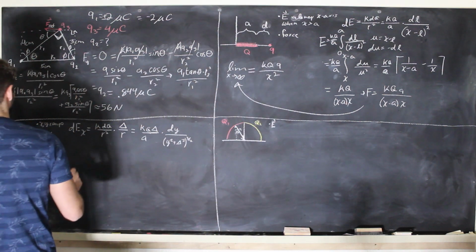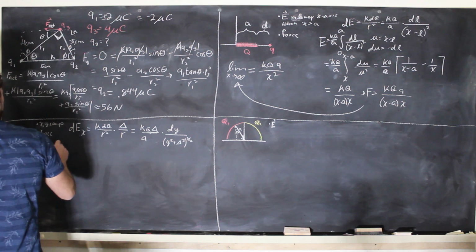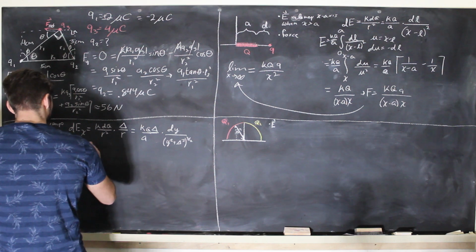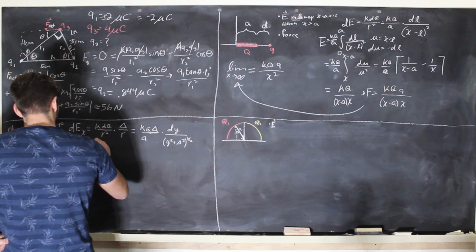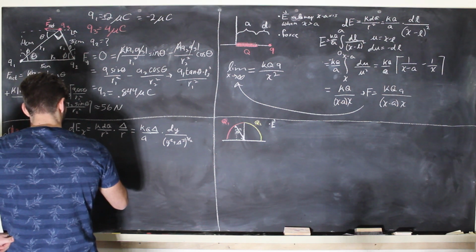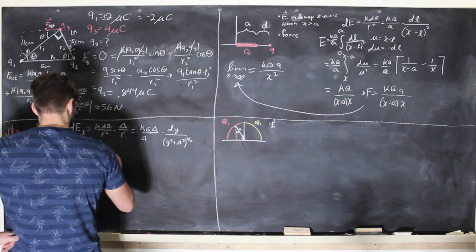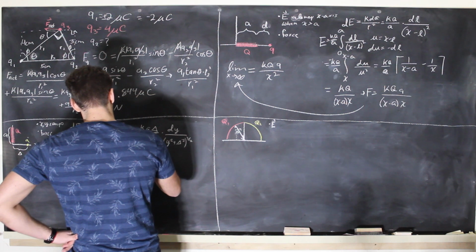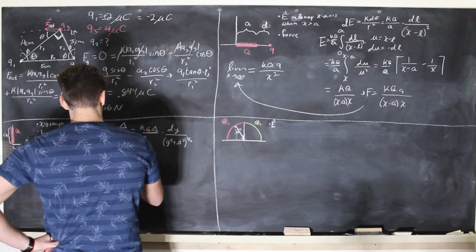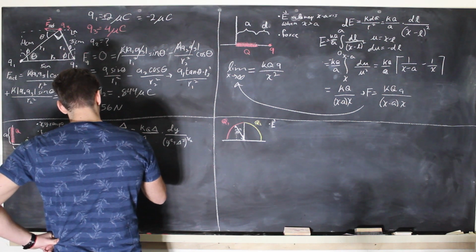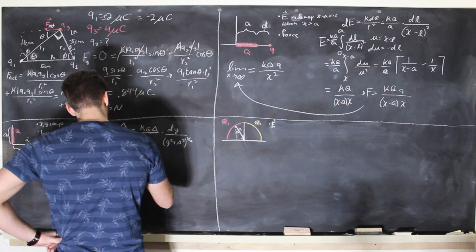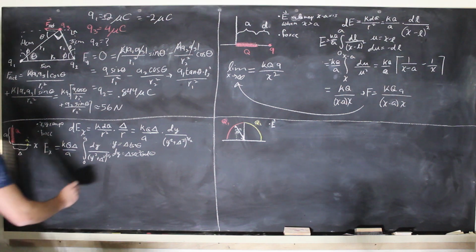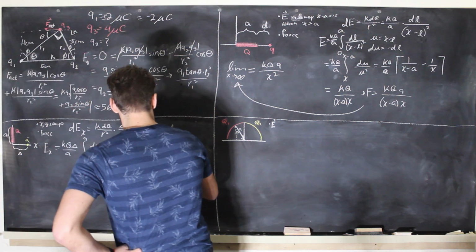So now we have to integrate. So E sub x is equal to kQ delta over a, integral from 0 to a of dy over (y squared plus delta squared) to the 3/2. We're going to have to use a trig sub. y is equal to delta tan theta, dy is equal to delta secant squared theta d theta. Oh geez, am I going to have enough room to do E sub y? I hope so, but maybe not. But we'll just write the integral over here.